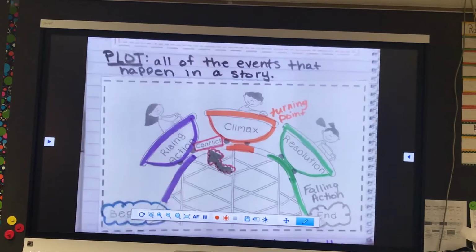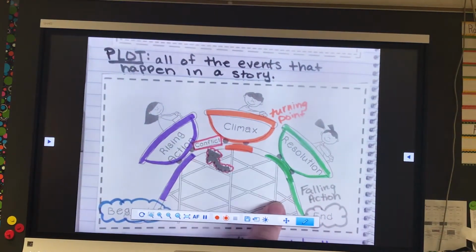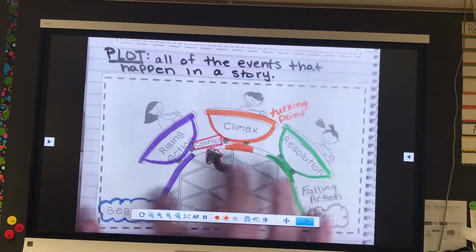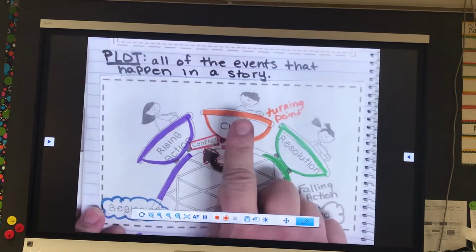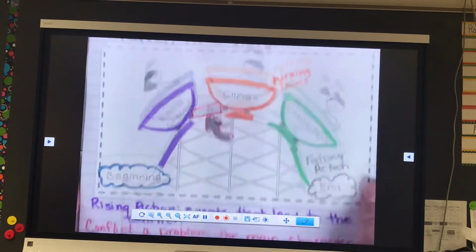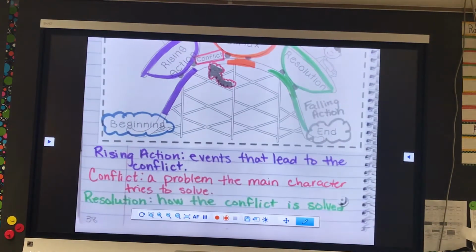Here's the plot at the beginning, all the events that happen in the story. Try to remember this roller coaster and how these fit in, and then the definitions that we had written down here. If you need to pause it or go back, please do so.